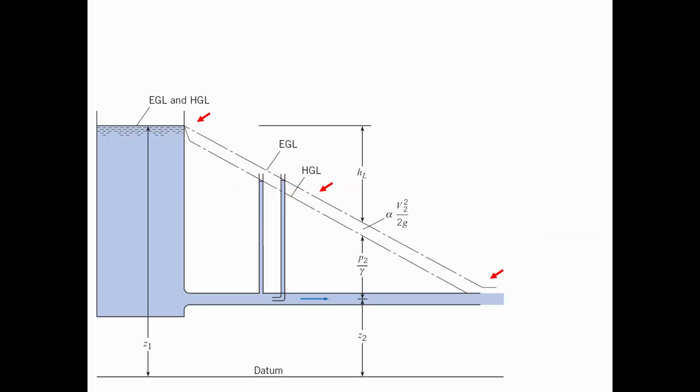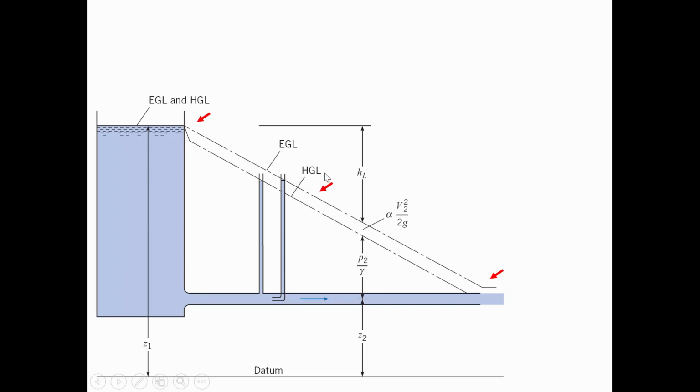If you're going to draw one of these, the key features that you need to include in your drawing are, number one, that the EGL and the HGL are both at the free surface of water, and that they diverge from each other when the water begins to accelerate to enter the pipe. So this little section where you've got a line going down, that is where you have convective acceleration. In a section of convective acceleration, the water is speeding up, and so it's losing pressure as the velocity increases.